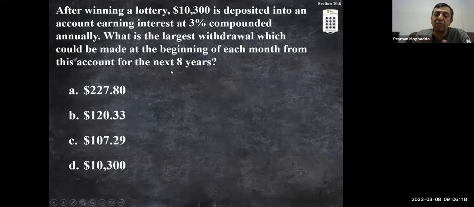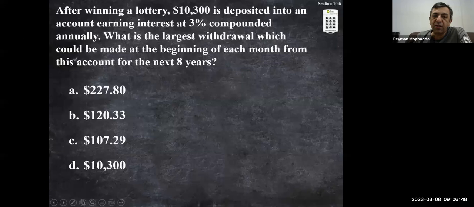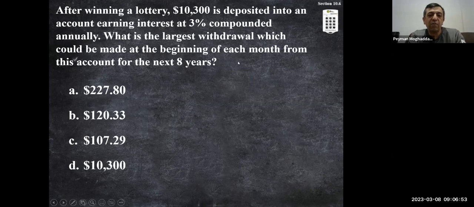Say you have some money in the bank and you want to withdraw from it, right? So it's going to be present value. Now which kind of annuity is it? Because the withdrawal is at the beginning of the month, it's going to be an annuity due. And because it's compounded annually, the compounding period is a year, but your withdrawal is monthly. So this is going to be a general annuity. So this is a general annuity due, guys. I will give you 5 minutes for this.